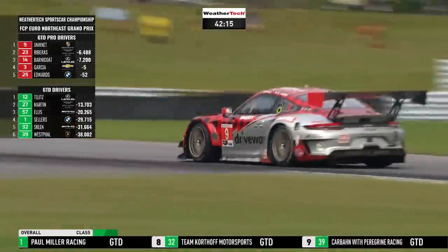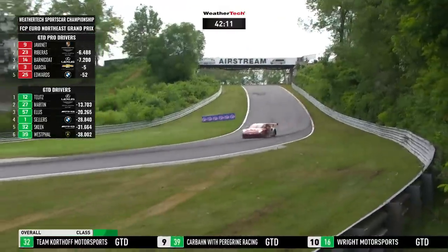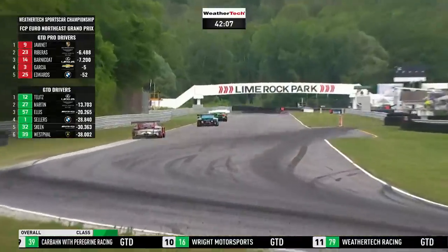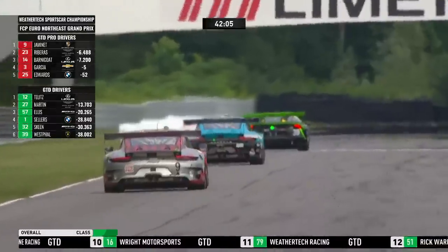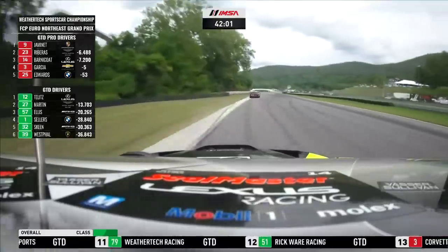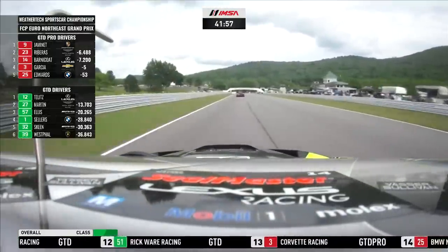At IMSA Radio, don't forget Michelin post-race tech at the end of this as well. When the checkered flag flies, that's just simply the end of the race, but the beginning of our discussion here on RS2 IMSA Radio after a GT3-only round of the IMSA WeatherTech SportsCar Championship. First time we've been treated to this with identical specification cars across the two GT classes within the IMSA WeatherTech SportsCar Championship.